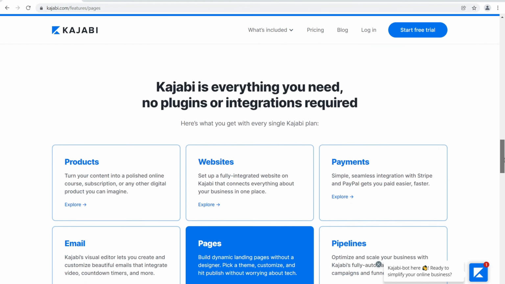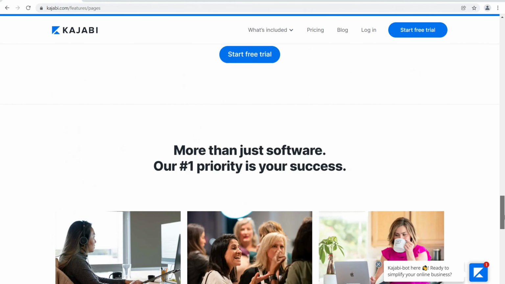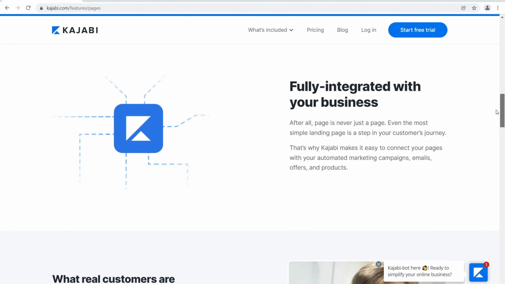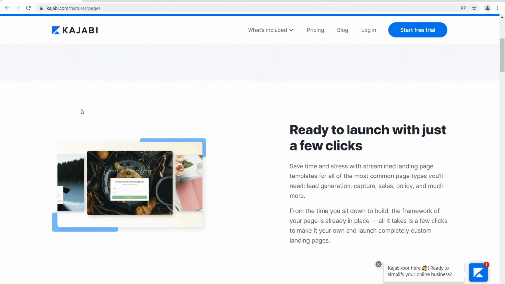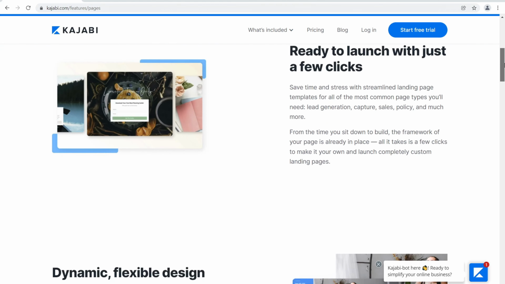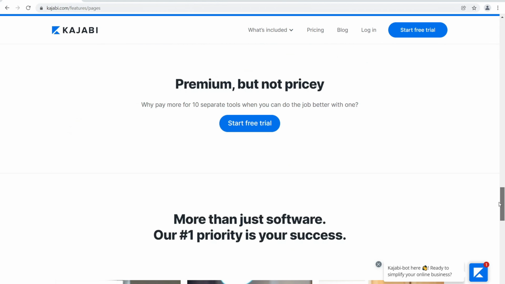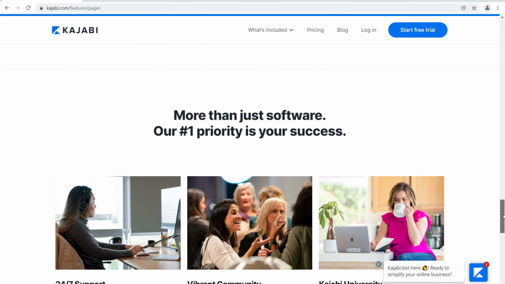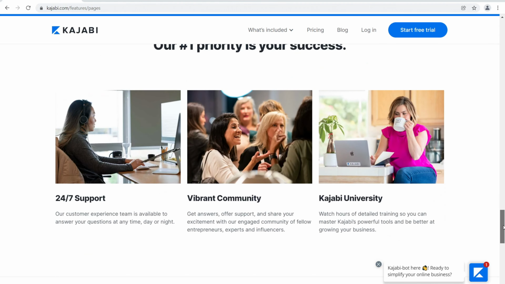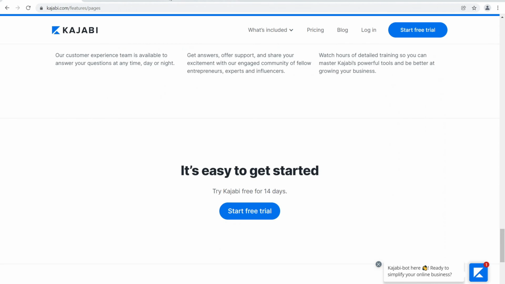Now, with regards to their actual landing pages, it's pretty good. It's standard landing. You can just create standard landing pages. We come over here like this. You just get a bunch of templates that you can create a squeeze page with. And that's pretty much it. It doesn't really have any of the advanced features on the back end like you get with Leadpages, like A/B testing, pop-ups, call to actions, etc. Really just simple to get people on the email list.